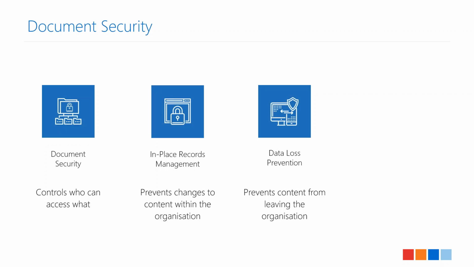The next one to talk about is data loss prevention, and this gives us a set of rules that we can apply to documents that keep sensitive information from leaving the company. So if I'm creating an email and attaching a file, I'll get a warning, or even the email might get blocked depending on what type of data is picked up inside that document, inside the attachment. So that's a really useful tool.